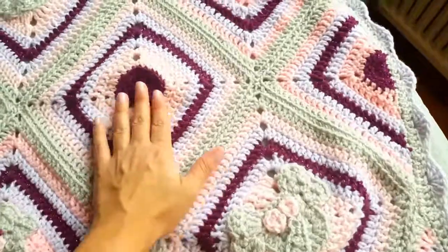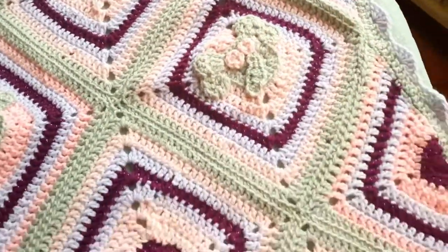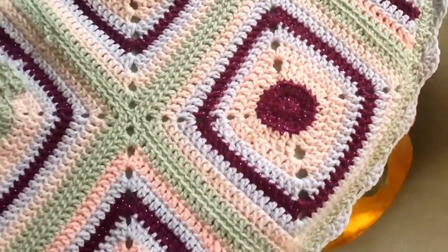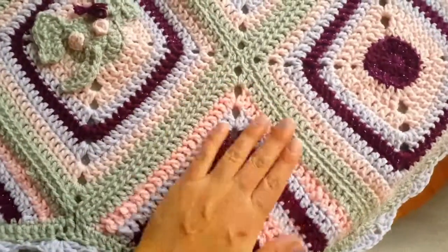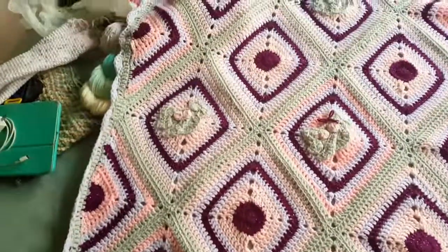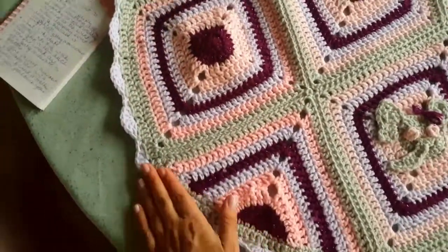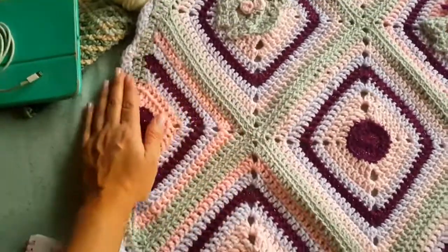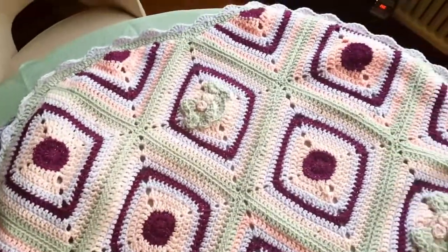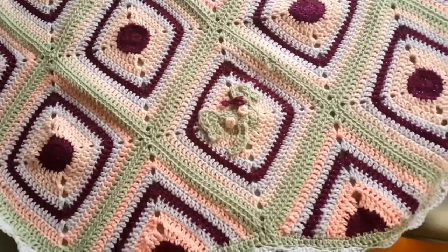So there you have it. So this is the plain diamond. Here's the one with the elephant face. And then, of course, we've got our half side diamonds. And then as you progress to the bottom, we've got our top halves. And then at the top of the blanket, we have our bottom halves. So you can see around the corner here, we chose to just let it kind of curve and bend along the way. And that's why we want to give it a little extra blocking help there to smoothen things out. So happy how this came out, and we are excited to see how yours comes out.